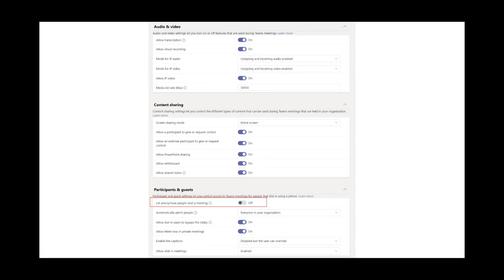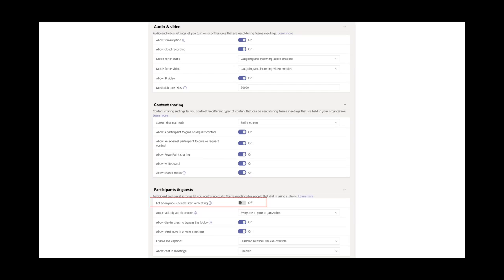So you're likely here seeing a live caption. You also can transcribe that for students who missed the meeting or prefer to read, or for the teacher to capture what they said so eloquently and then have it written down. You can allow transcriptions in standard meetings. It's a setting that has to be on.